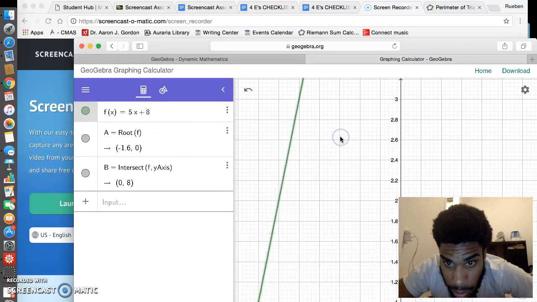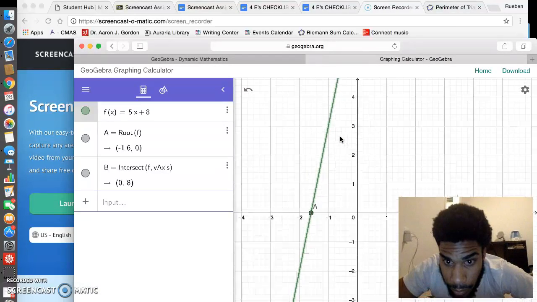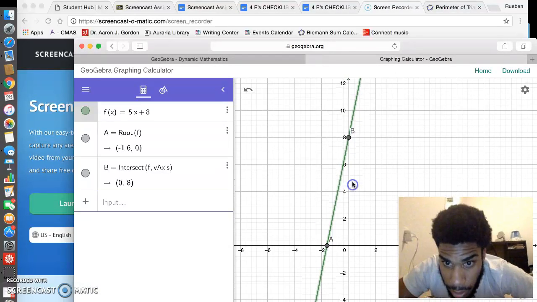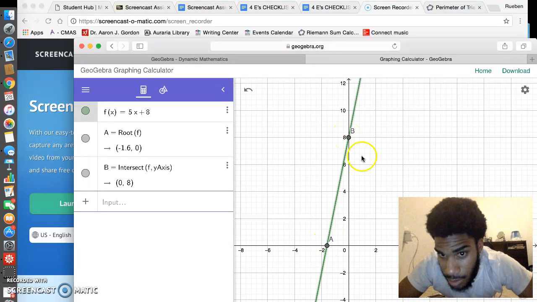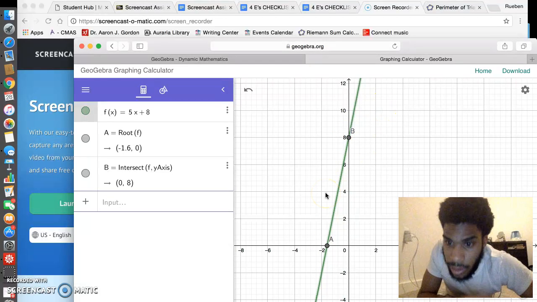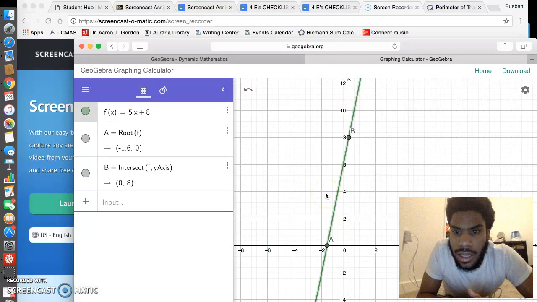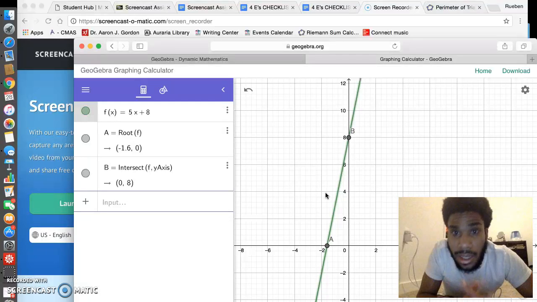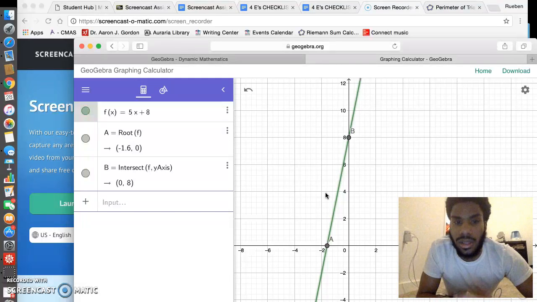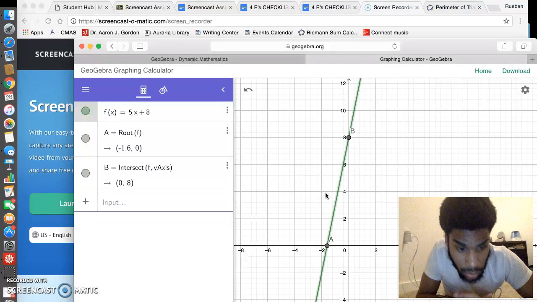Let's just zoom out. Let's go up, and then you see it's at 8. This is really helpful, and it even names them for you, A and B. This could really get kids engaged in doing something, because calculators get boring and the world's moving towards technology, and a lot of people may not have calculators at home, but they have this at home. Even though it may seem like an easy way out, or a computer giving them answers, it's actually doing the same thing that a calculator would do if you put in a function.